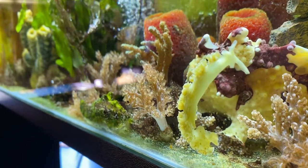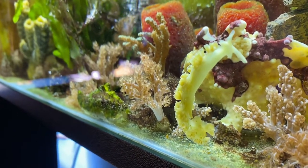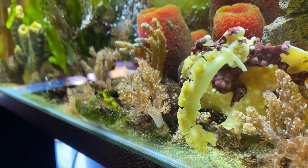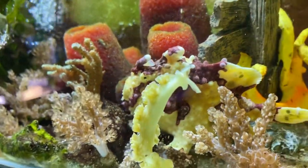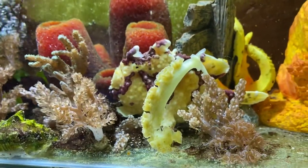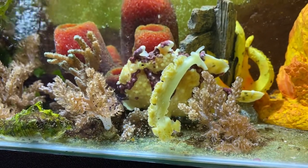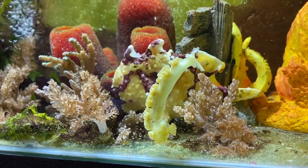The frog fish won't try to eat the lettuce. People say they'll eat anything moving, but no — they don't eat snails, they won't eat slugs. They know the difference between a shrimp, something edible, or something that's going to kill them. They might not know the difference when it comes to poisonous fish that they eat, but generally they're not thick.